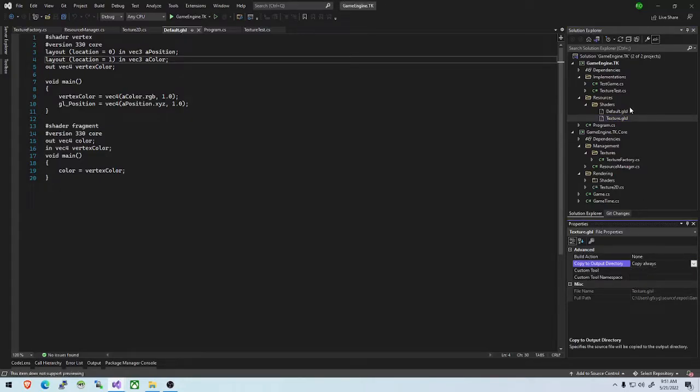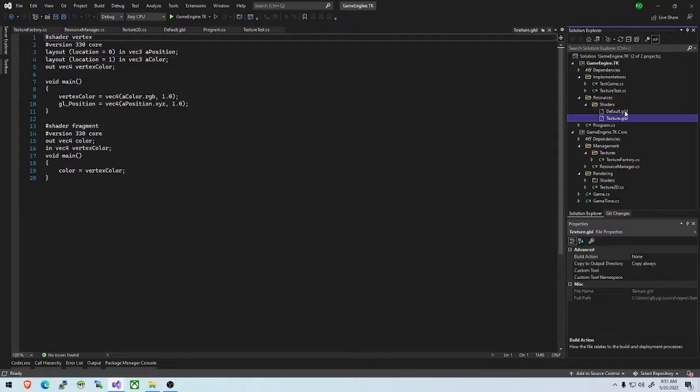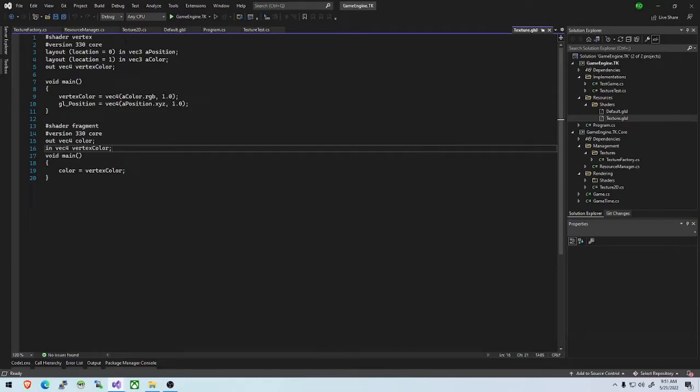Wait, looks like it retained the value. Okay, so that is actually a nice little bonus I didn't even know existed. So if you copy an existing item and paste it in and rename it, it retains this copy to output. But there's one thing to call out in general: you always want to make sure that anything in resources is always set to copy always, because it can't actually build it or do any type of action like that. So a lot of this stays mostly the same.